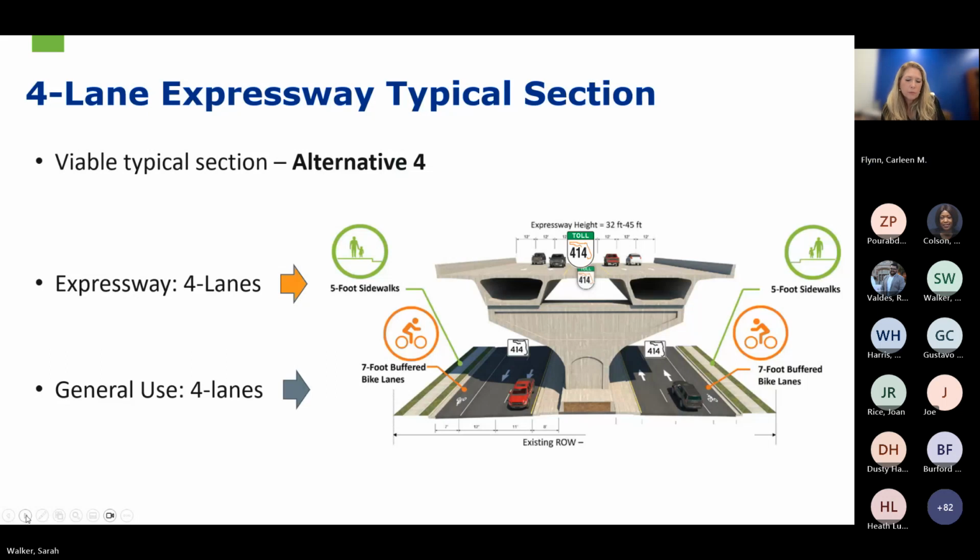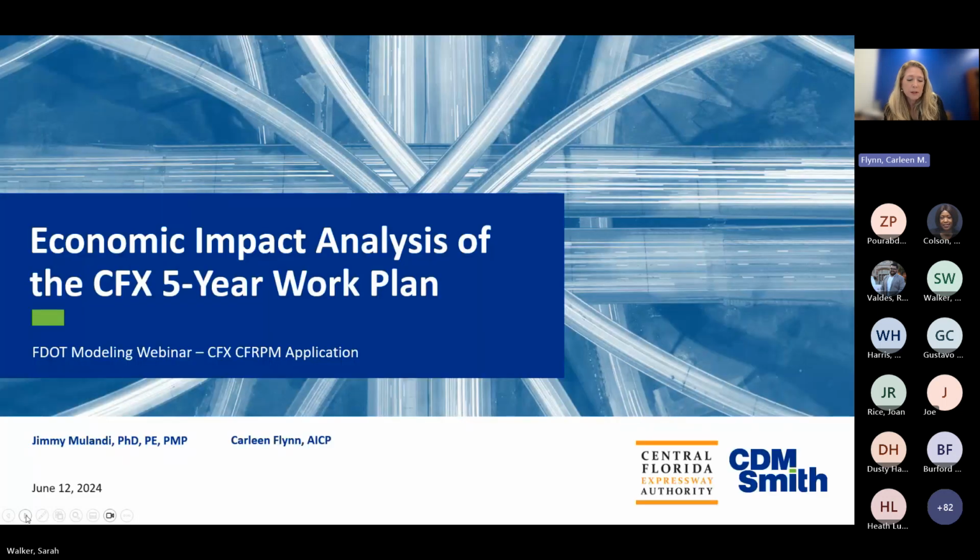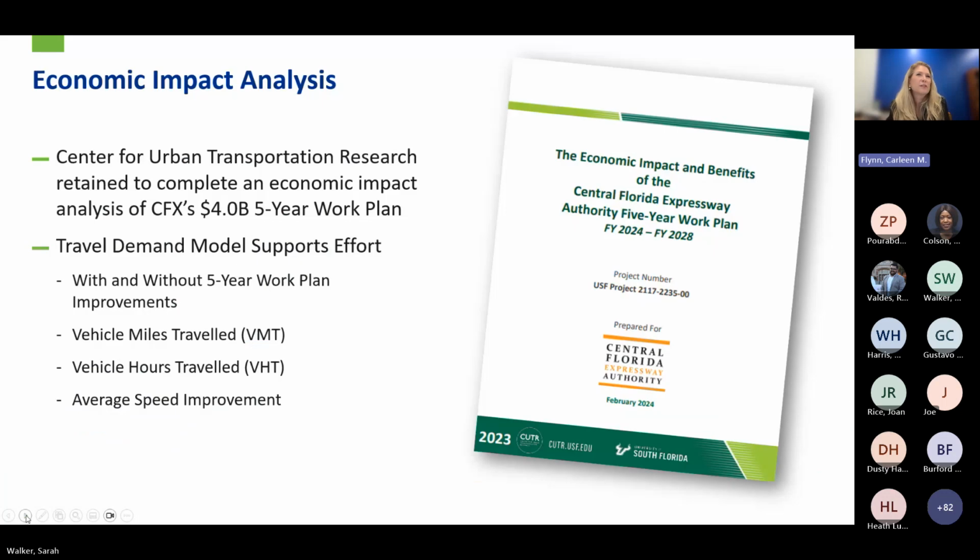So next thing I wanted to talk about was the economic impact analysis of CFX's 5-year work program. I'd say every 5 years, CFX hires the CUTR, the Center for Urban Transportation Research, to complete an economic impact analysis. And this time it was for their $4 billion work program. We just support their efforts. We use the travel demand model to provide them some inputs into their economic impact modeling.